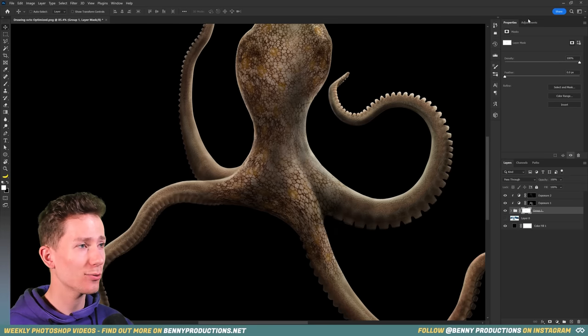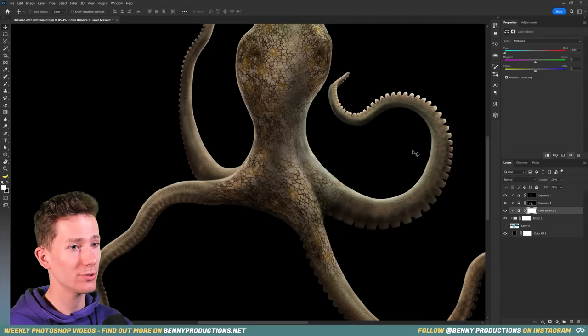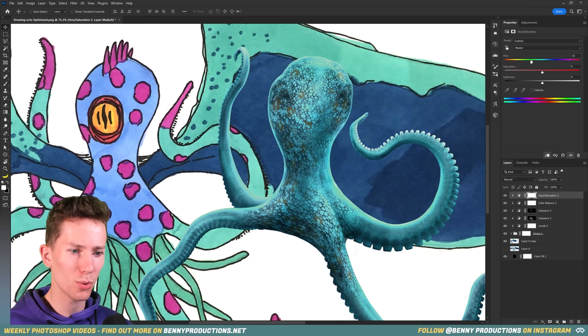Now, obviously, the original is blue, so let's go ahead and add some blue to it. There you go. That is hideous. It's not even blue. Let's just kind of see if something like this works. Yeah, I kind of like something like this. Not so bad. However, the tentacles themselves are a bit more this ocean kind of color. So let's go with that.